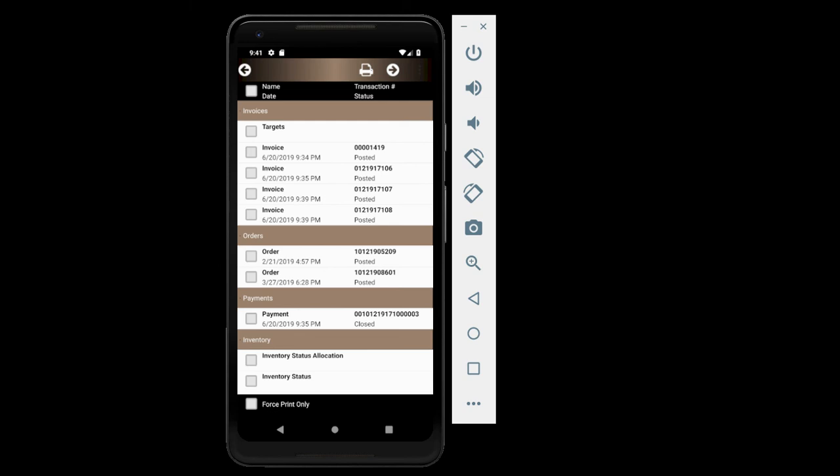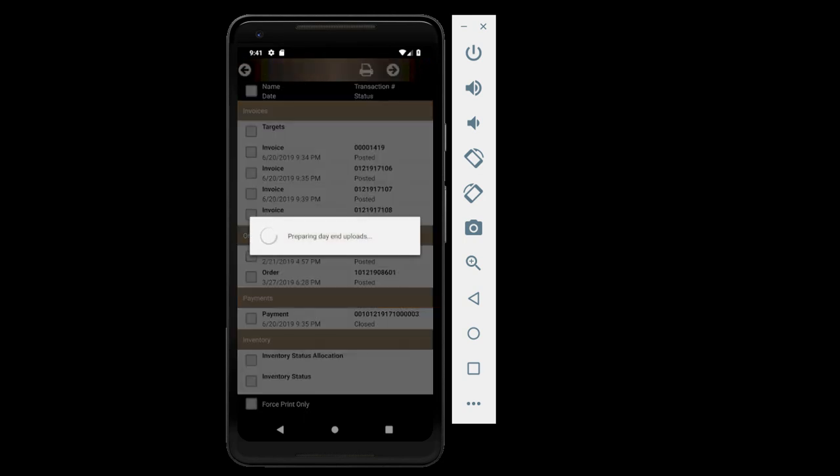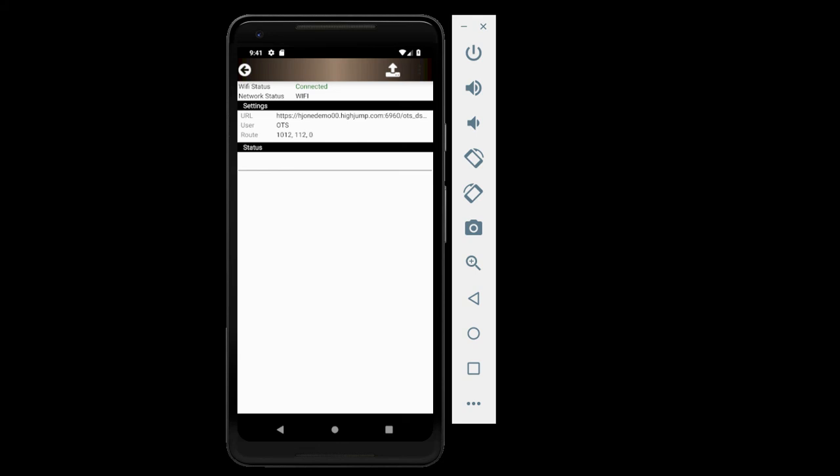Now in this environment, I don't have any mandatory prints, but you can configure that to be as specific to your business as you want. Maybe you do want them to reprint their end of day load information or their end of day inventory information, whatever works best for you. And at the end of this, I'm going to go ahead and post this one, go forward, and it's going to prepare my end of day uploads, and I'm going to get my new information for next day, and it's ready to communicate. And at this point, we're ready for the end of our day end process.